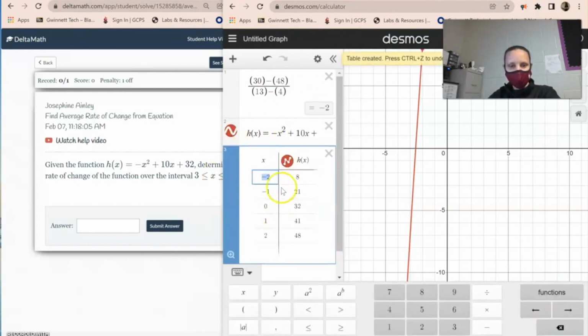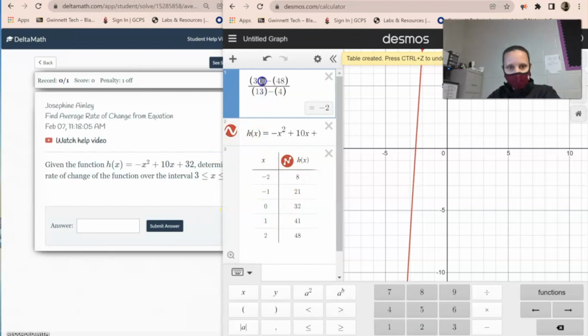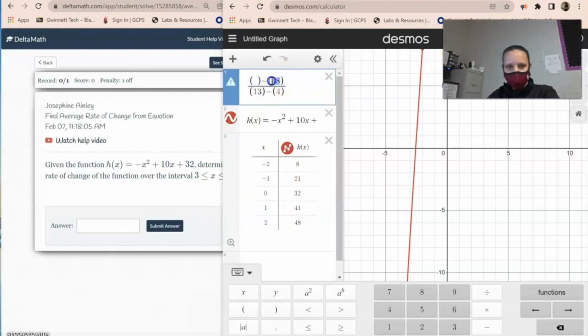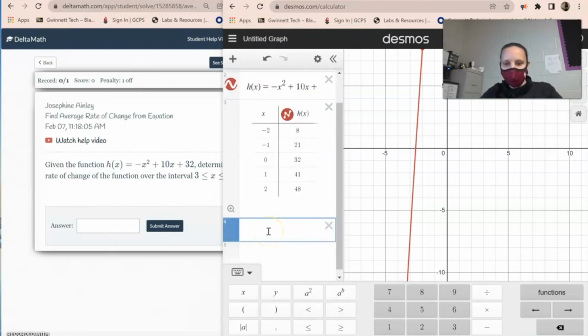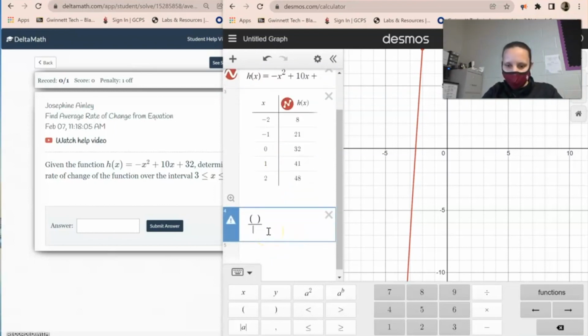And now you're looking for your intervals again. So once again, I'm going to delete this. So it's parentheses minus parentheses over parentheses minus parentheses. Make sure that that's what it is and not this. This is something different. If you have this, it would be wrong, okay? So make sure that the division bar goes over the whole thing.